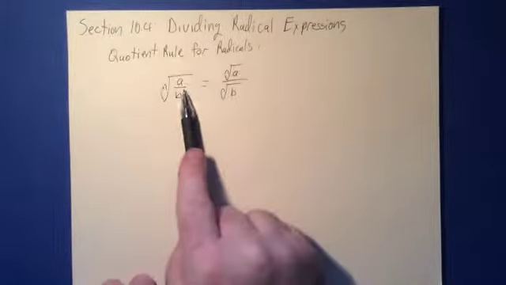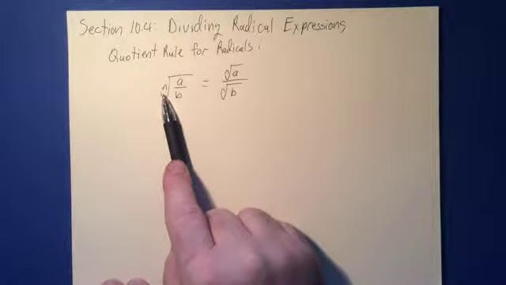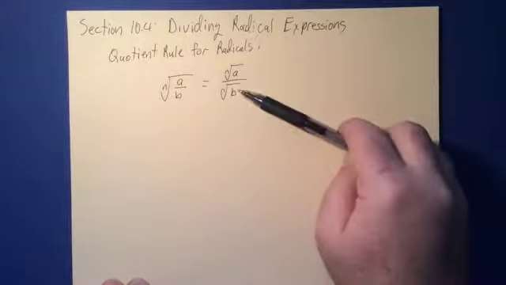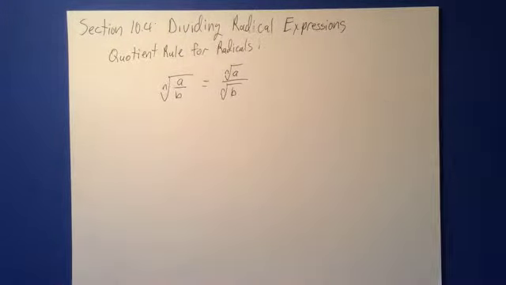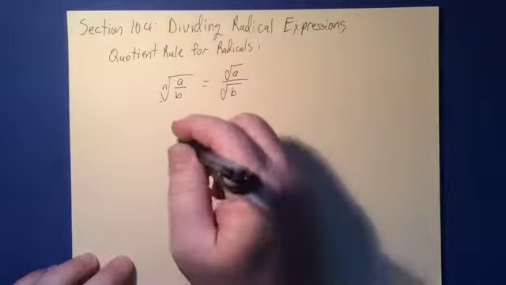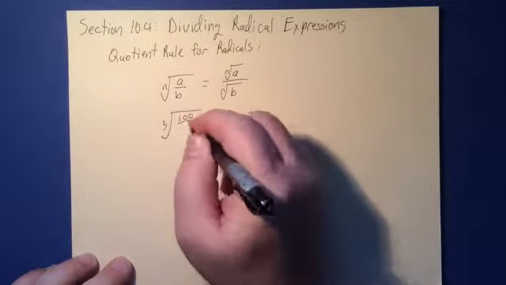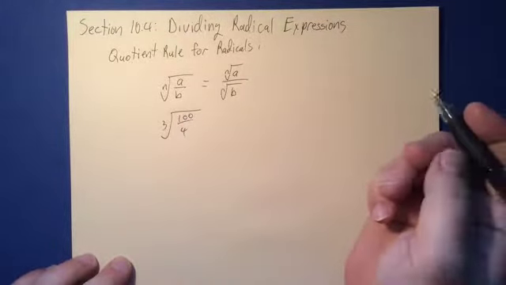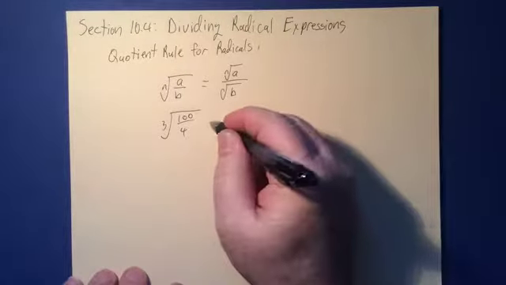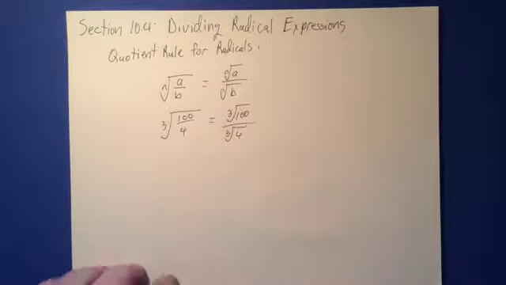So if we take a look at this part here, we see we have two items, one in the numerator, one in the denominator, under the same radical. Just like we did in multiplication, we can divide each of the numerator and denominator under the same radical given the same nth root. For example, the third root of, let's just say, 100 over 4. Now, this isn't going to simplify at all. This is just an illustration of what this would look like. I can go ahead and write this as the third root of 100 divided by the third root of 4. So that would be one way in which it could be written.